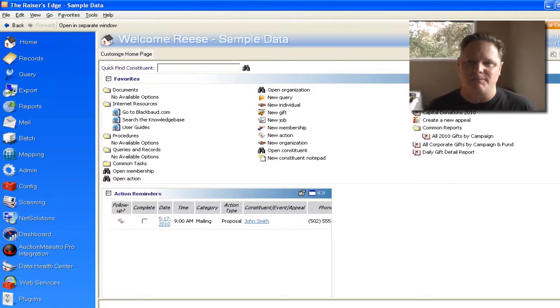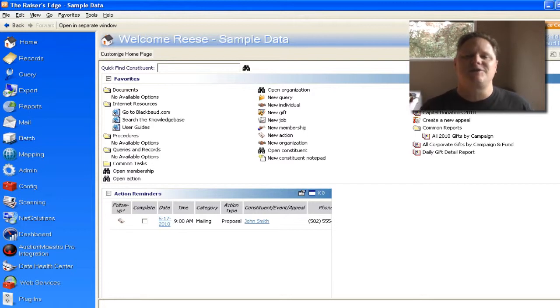Today I'm going to be giving you a demonstration of a new software interface called GiftxStream. Now, if you're like me, you don't like to waste time, and if you have to do a lot of gift entry, you realize you're doing a lot of tedious, time-wasting steps every day, day in, day out, and it's probably getting to wear you down. So if you're that kind of person, I suggest you watch this video. You might find what I'm about to show you very interesting.